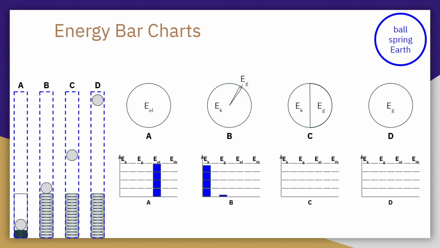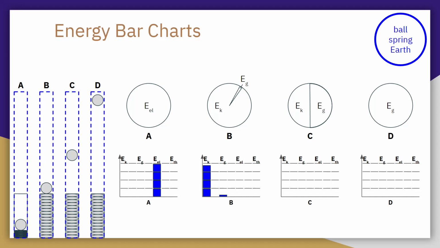At B, the ball is moving. It is moving really fast, so I put most of the energy within our system as kinetic energy. The height has increased a little bit, so I'm putting a little bit of energy as gravitational potential energy. There is no compression in the spring, so I have no energy stored as my elastic. And then I have, well, all of my energy accounted for. I don't really have any source of any thermal energy, which is going to often be associated with the force of friction. So this is how my energy is going to be stored, mostly kinetic and a little bit of gravitational potential energy.